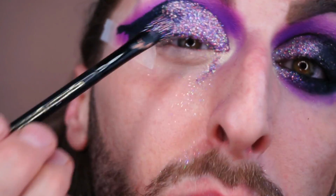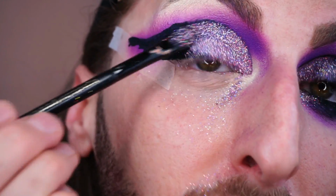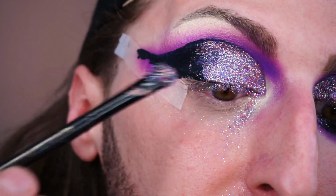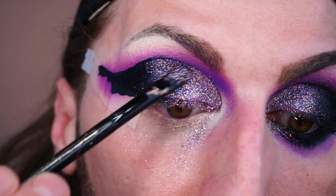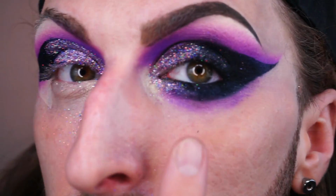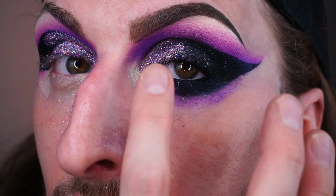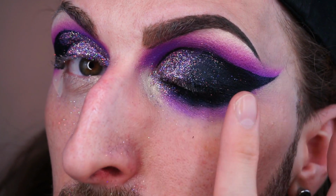As I get towards the black, I very lightly start to take a wee bit of the product, almost as if I'm blending the glitter into the black, which is impossible obviously to blend a glitter, but I'm just not taking it quite as heavy. But you'll see on this eye, I've got it as a really nice fade from the glitter into the black.